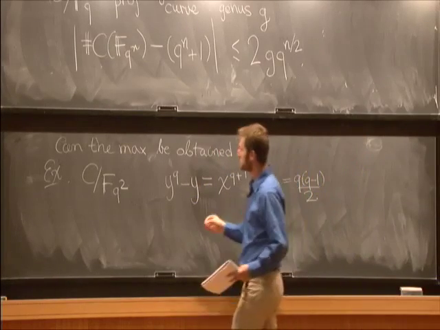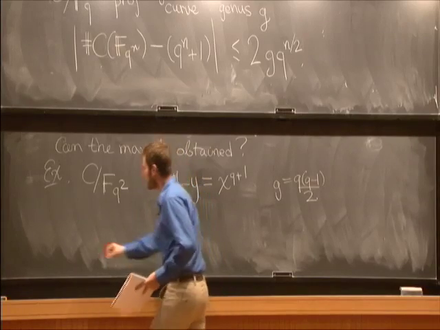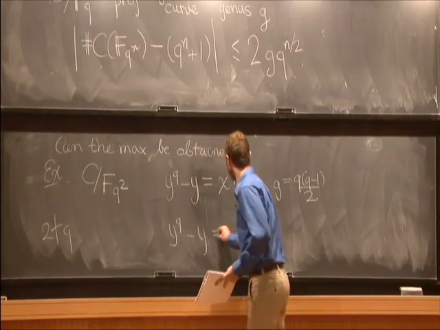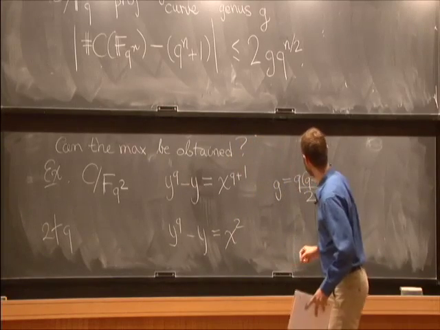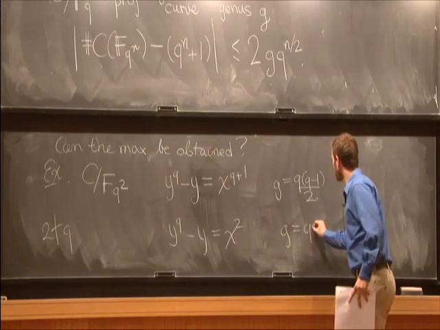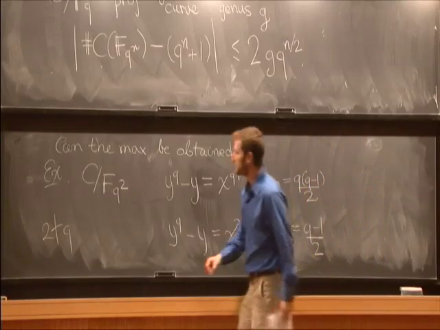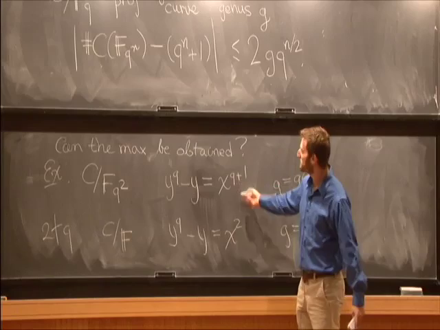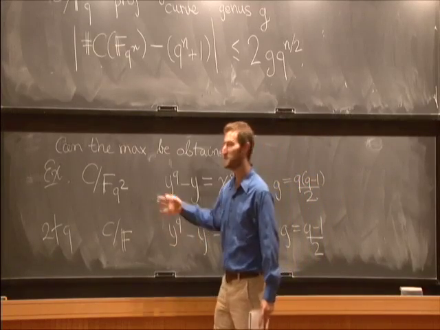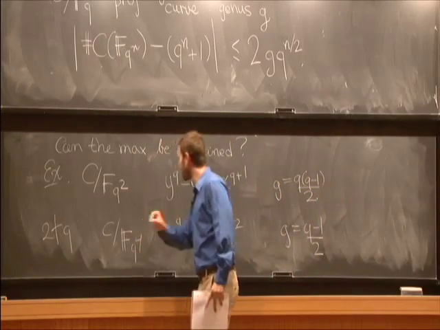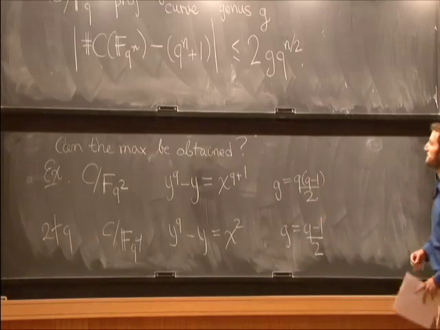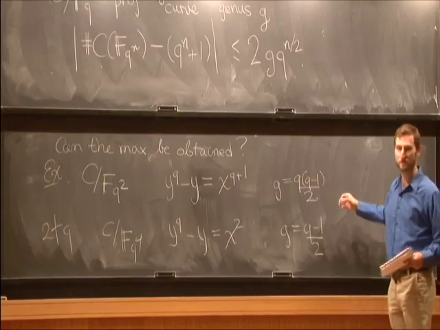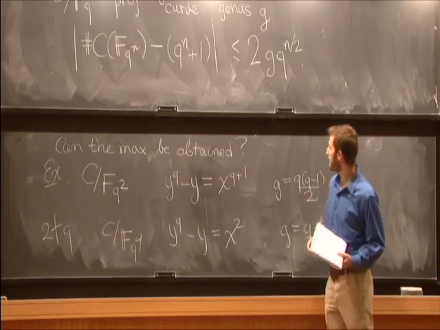And I'll give you another example too. Let's say q is odd, and it's just y^q - y = x^2. This will be maximal as well. The genus is this time just (q-1)/2. Both of them are defined over F_q, but to see the maximality, you may have to pass to some extension, maybe F_{q^4}. It's potentially maximal. And so here we get families of curves parameterized by q that are maximal.